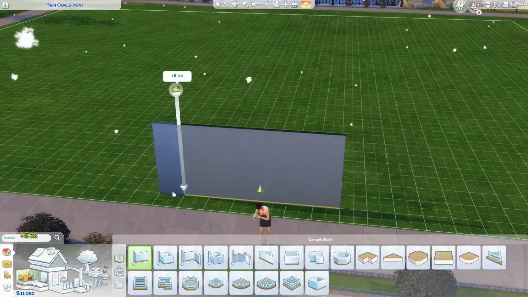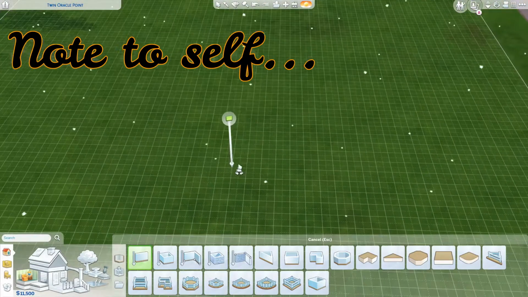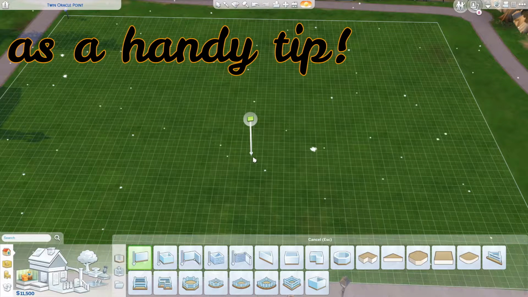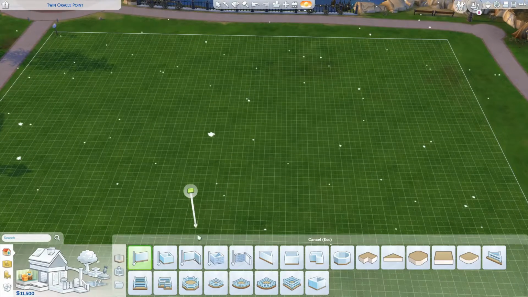No. Get... I held down the shift key instead of the control key. Just a little tip for you: holding the shift key down will actually remove paint and decorations from your wall.